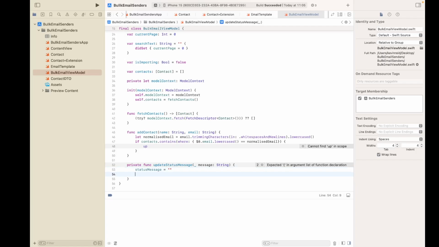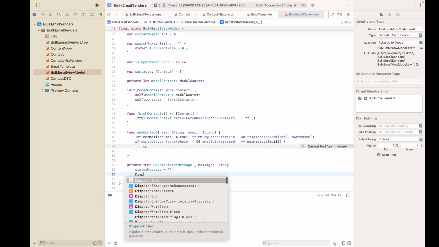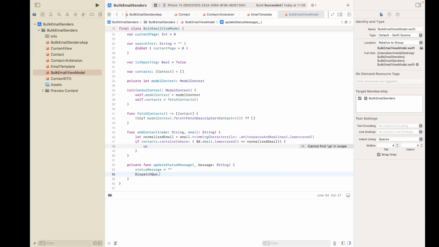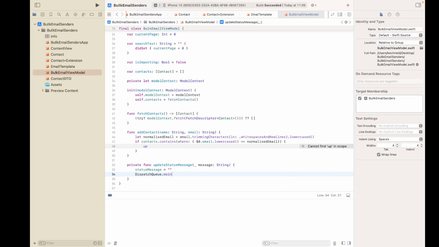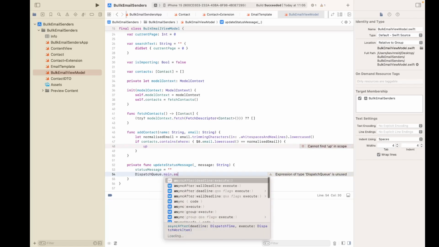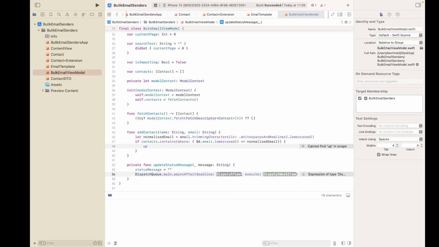So we clear the previous status message if one existed, and then we put this one on the thread, DispatchQueue.main, so it's on the main thread. Async after.